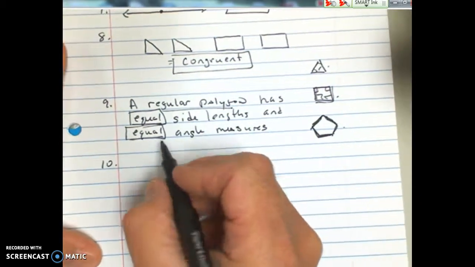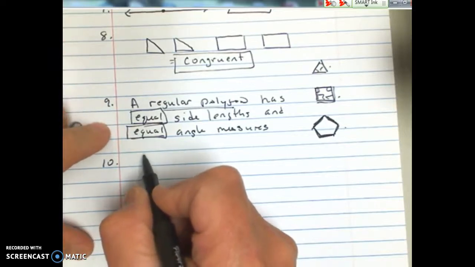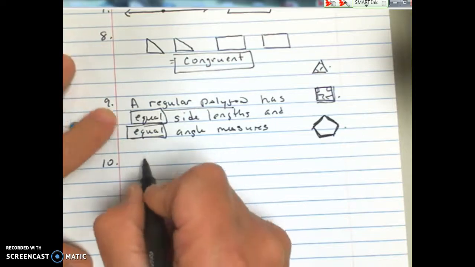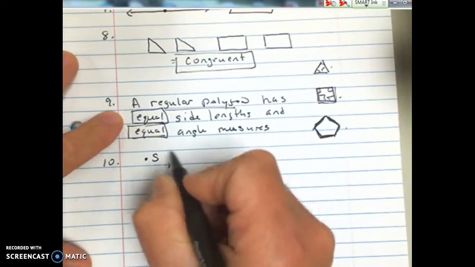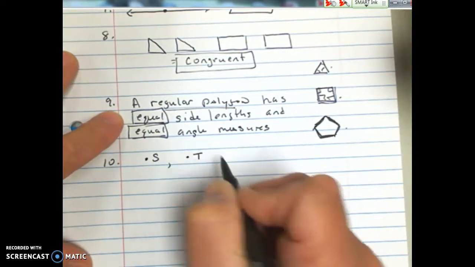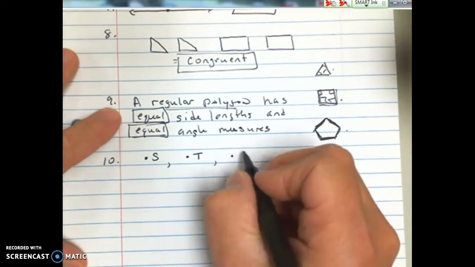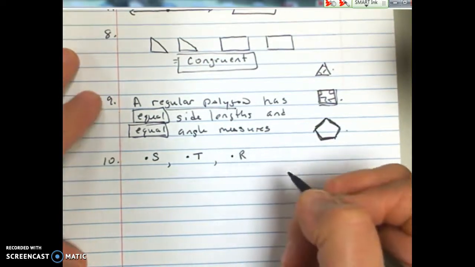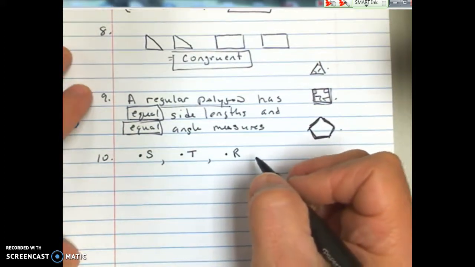We want to name 3 points. So 3 different points on that gate. There's actually 7 of them, but we just want to name 3. So I'm going to say point S would be a point. Point T, and make sure your letters are all capital. We could say point R. Those are all points. Now there's many more examples as well, but you only have to list 3.